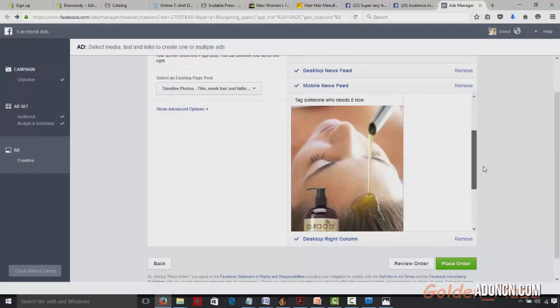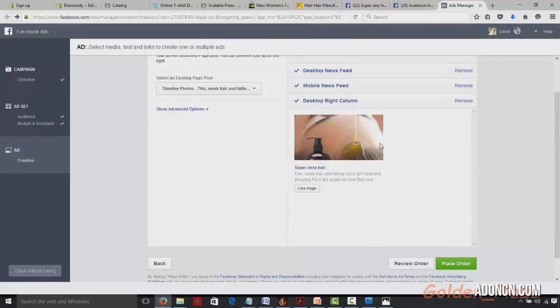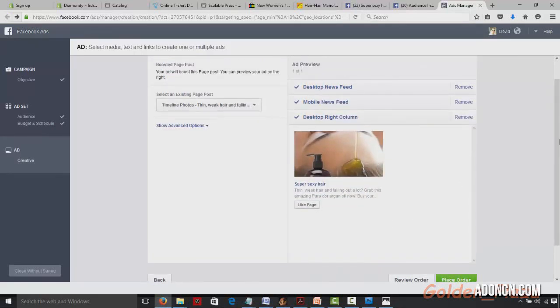Be sure you preview it as a right column ad in the desktop version as well. These are the ones you see on the right side of Facebook. Now the bottle is not positioned correctly, but I just set it up to show you. Make sure, of course, the image is attractive.